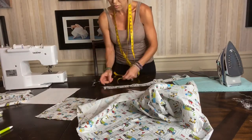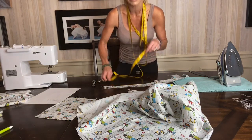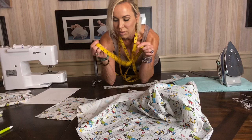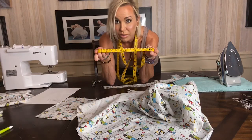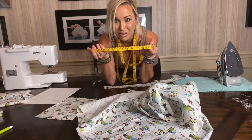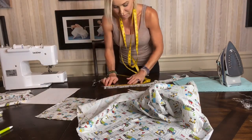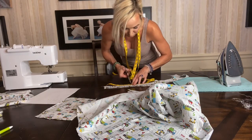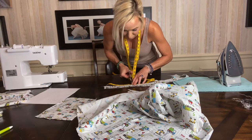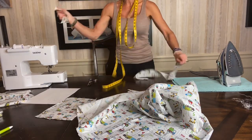So 2 by 7. There's 2. You want to measure out, and you don't have to have one of these. This is a seam, like a sewing tape measure. You can use a regular tape measure. I have like 500 of these, so I got them in all colors. But anyway, it's easier for me just to wrap it around my neck. Okay, 2 by 7.